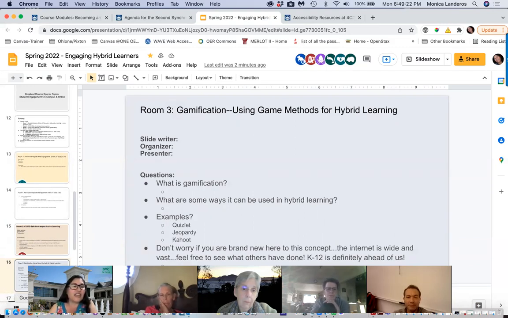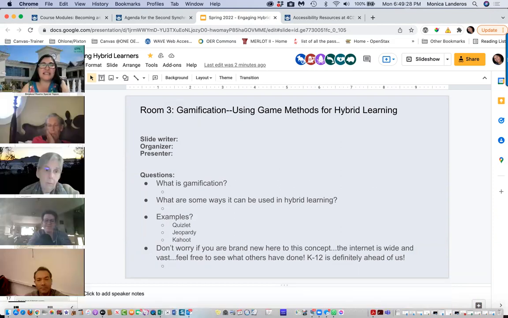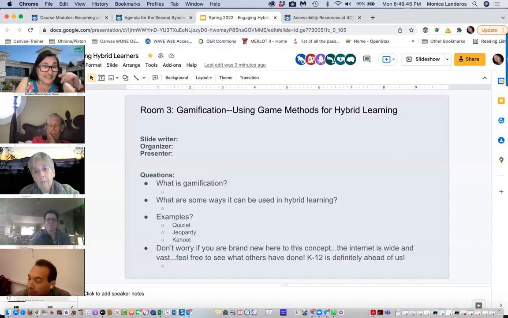And we do have a lot of K through 12 people who have been really at the forefront of this, right? Because they want to engage their K through 12 students. We feel like adults don't need to be engaged, but I often say that we're edutainers. If we go into the classroom and we're really boring, that's it. We're going to lose a bunch of people, and we're going to hear snoring, at least in my class, because it's late at night.